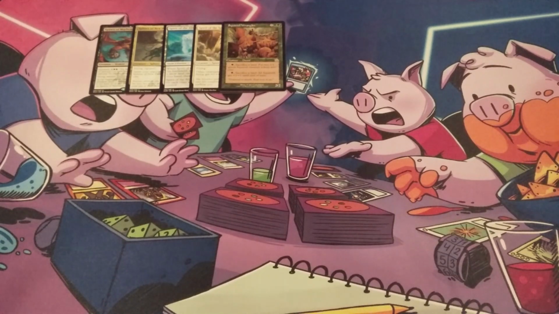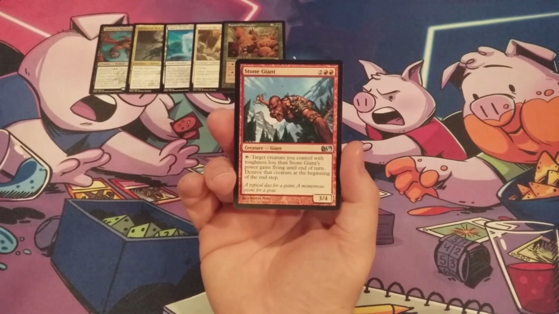All right, creature number 6, mono-red, our first one of the video. It is a 3/4 Stone Giant.